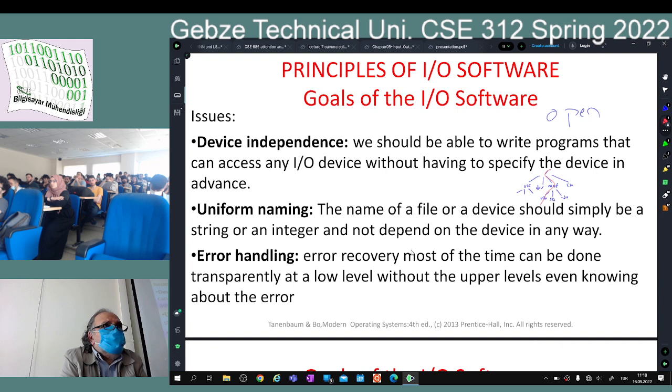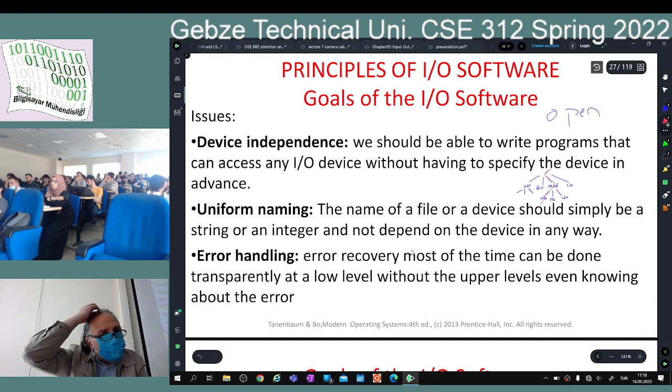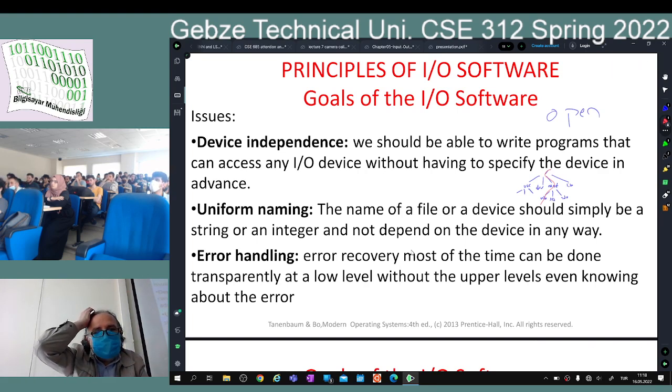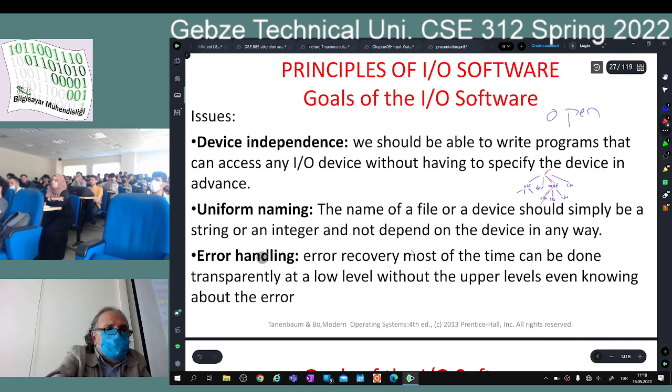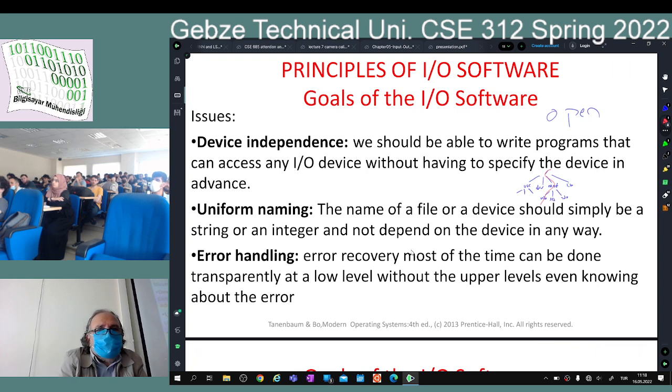I mean, my memory will not say that I am broken, you cannot write to me, or wait for me until I calibrate, and etc. But these kinds of problems happen when you are dealing with the files. So I have to handle the errors, and this error handling has to be done by the I/O software. Error recovery, most of the time when it happens, should be handled by the operating system.